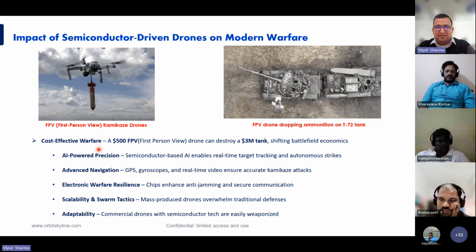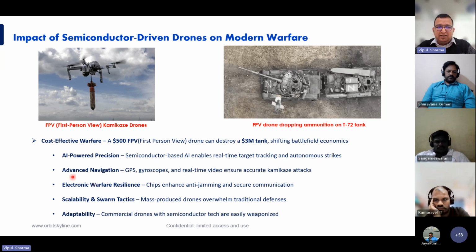So just imagine a small, simple $500, I think it is less than $50,000, $60,000 drone was used to damage a $3 million tank. Okay. And what were the technologies behind it? Because they basically manipulated it to enable AI precision into it. They used to put the coordinates of the tanks into it and then send it for a mission. And it used to do its job beautifully.